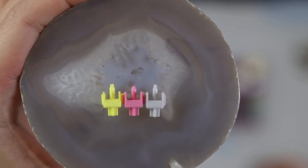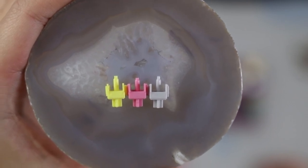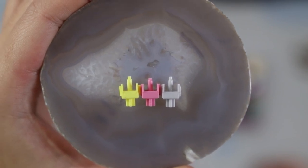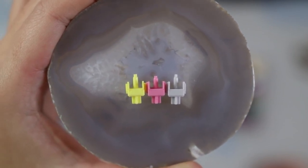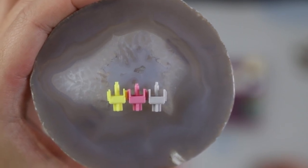I'll show you the stems here in comparison with two other switches. In the middle is the Korbs, on the right is the Zakus, and on the left is the Peaches. As you can see, it's the shortest of the two.